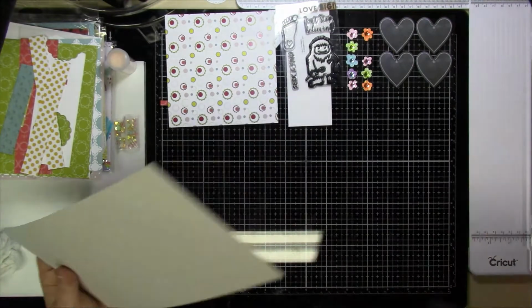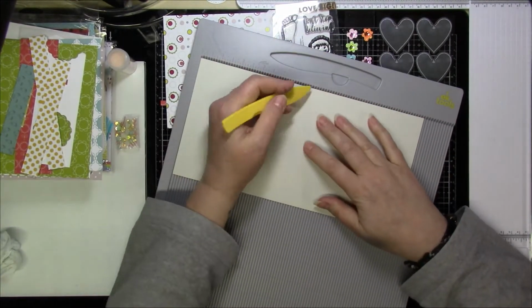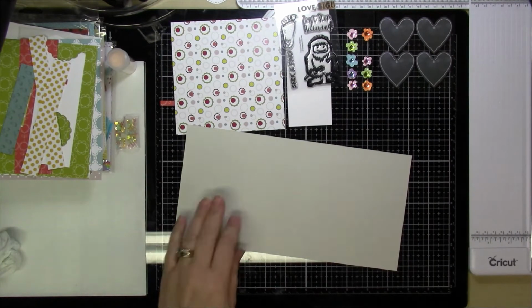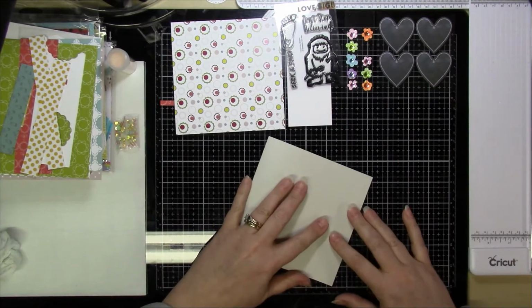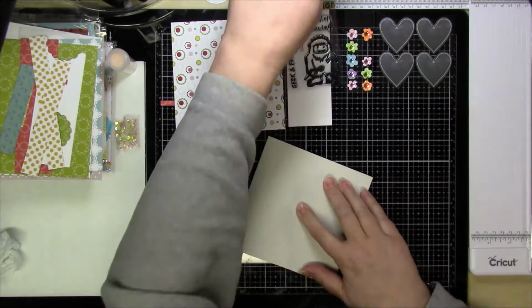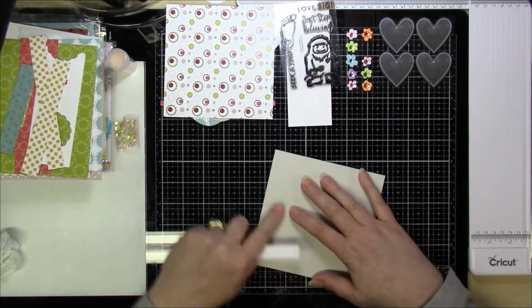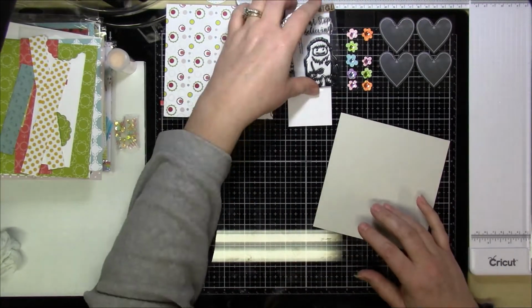Today I am going to be making a card from the Flavor of the Month card kit using collection number 1, Love Big, with the big Benny the Bigfoot, the big Love Big paper by Scrapping for Less. The stamp set is by Scrapping for Less. You get some flowers by Jolie's and chalk heart stickers by Sticko.